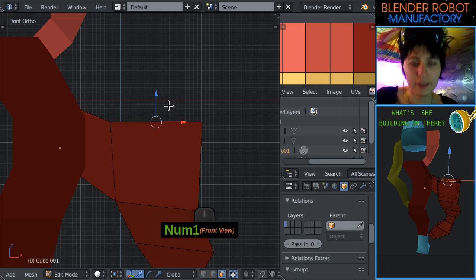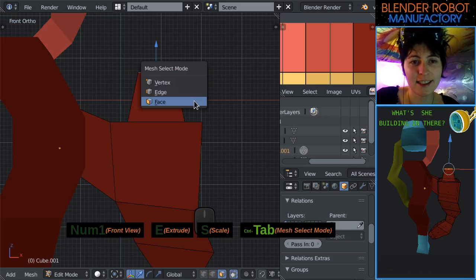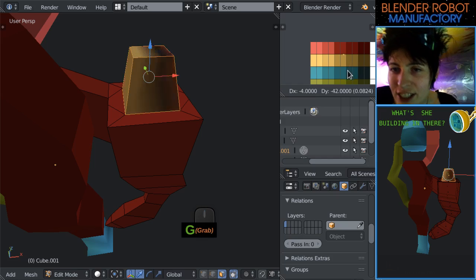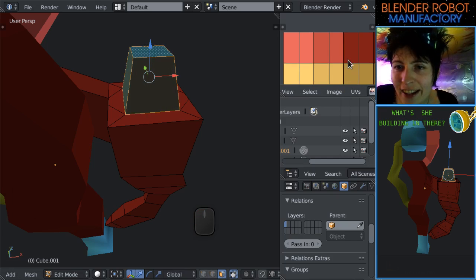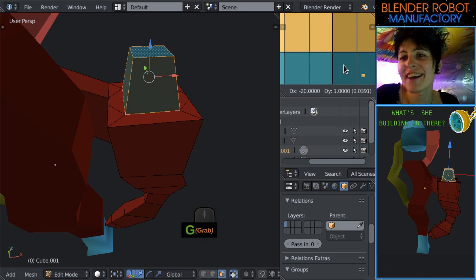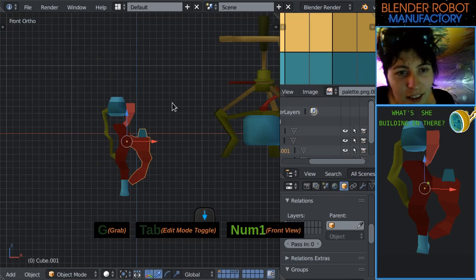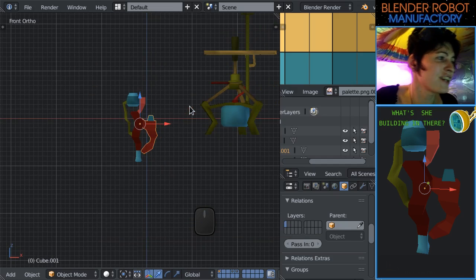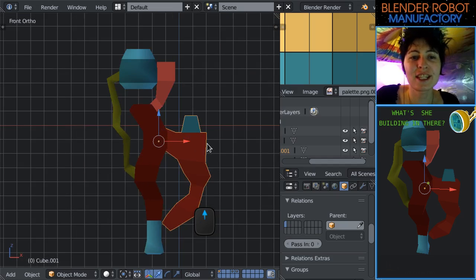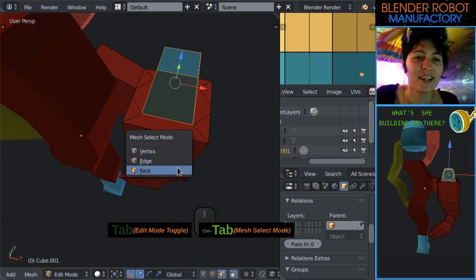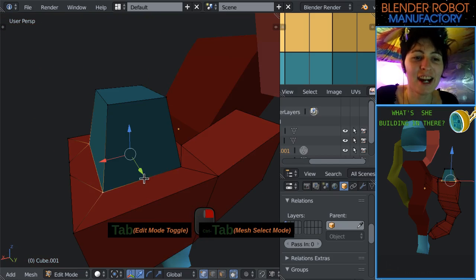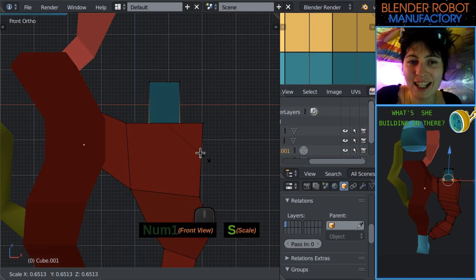There we go. Extend this. Again, not sure what this is, but I think it'll look better with this on there. Sometimes with machines, you don't have to be too explicit about what they're doing. If you just put a little square here, a little detail there, people can fill it in with their imaginations.